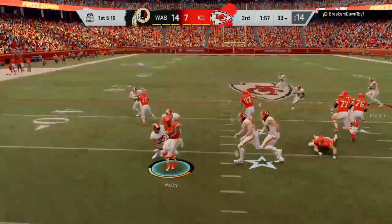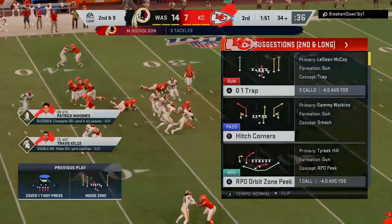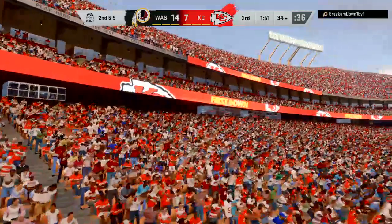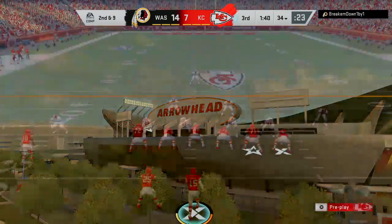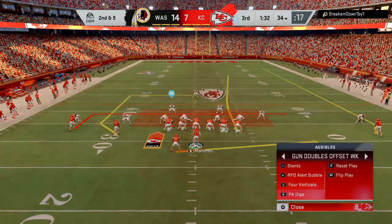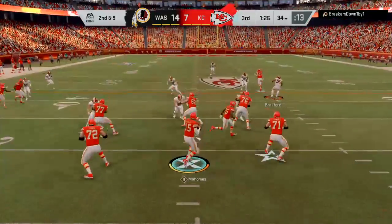From the shotgun, it's a give to McCoy. And he'll be taken down right around the 34 after a pickup of only a yard. I have to think a major focus of the halftime meetings had to be figuring out how to create space for the running game to get operating. Well, what you pointed out to me at half seems accurate. That line has struggled to sustain blocks. Yeah, I would agree with that totally. They've got to focus on staying on their double teams at the first level, make sure that block's secured before they slide off and try and chip someone at the second level.